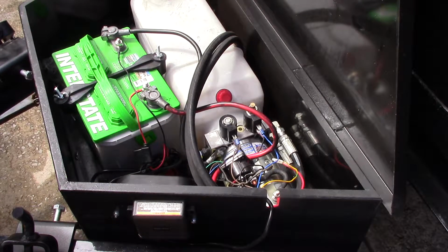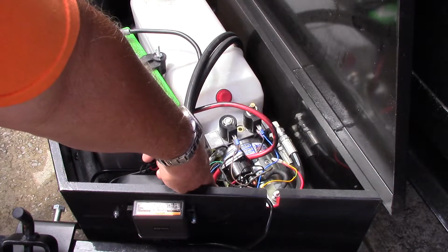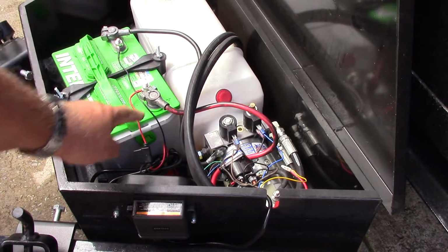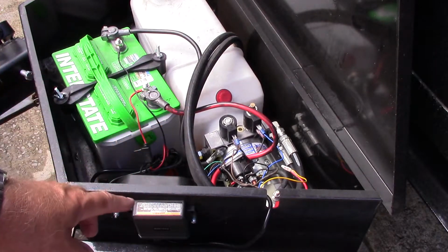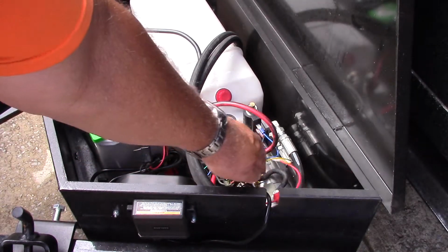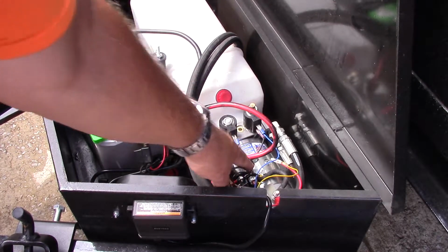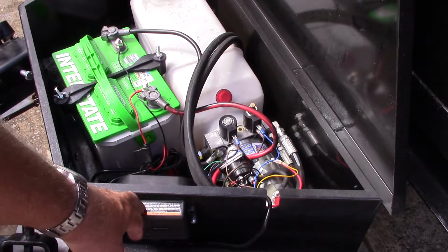The yellow green wire is your hot wire. That goes directly to your hot side of your solenoid. That's the solenoid right there, and you can see that the red wire is connected to the hot side of the solenoid, which goes to the positive side of the battery. Okay, now the negative side on mine, I don't have a negative pole on my solenoid, so I grounded the negative side to the motor. That's the ground wire right here, and it's grounded to the motor right there on that bolt. Alright, so that gives me my battery power for the controller.